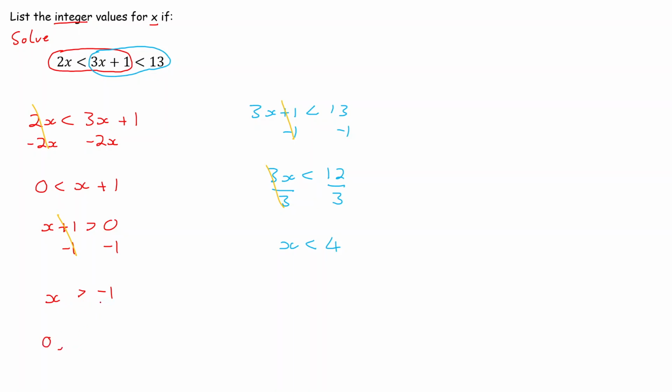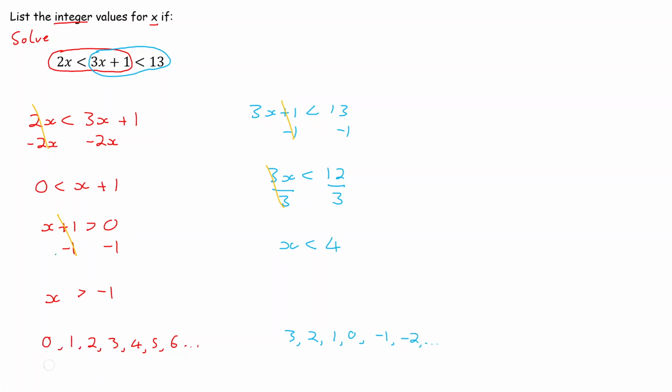That's bigger than minus 1. And then we go 1, 2, 3, 4, 5, 6, so on and so forth. And that should be plenty for the time being. Over here, we're saying x is less than 4, but not including 4. So you would go from 3 to 2, 1, 0, minus 1, minus 2, so on and so forth.